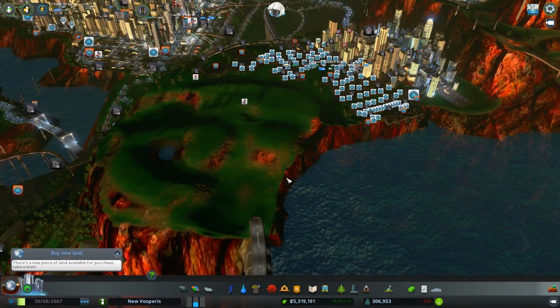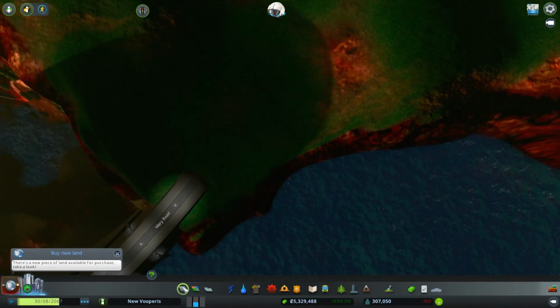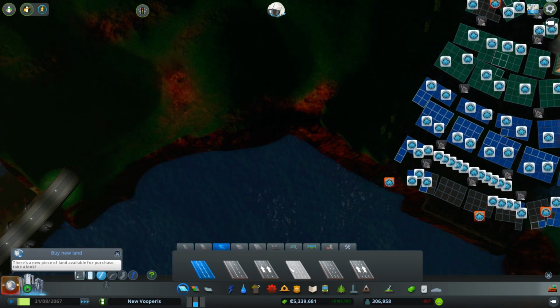We still have to fix this. I said we were gonna fix this. We never did. At least let's get a road there so that we can move people across the city again.